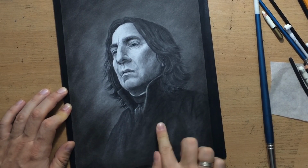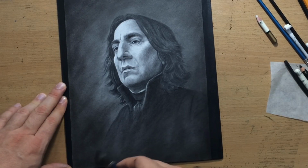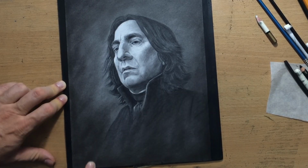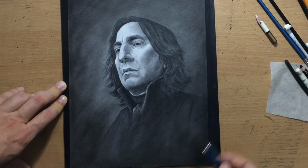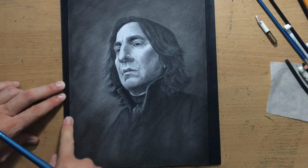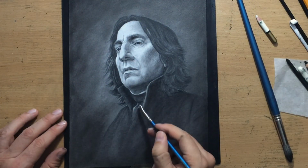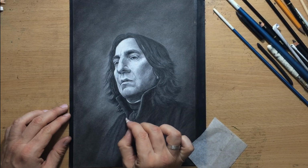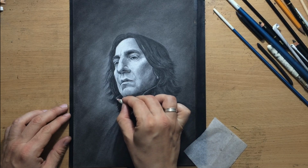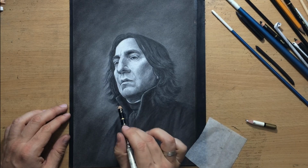And like I said, you can achieve a vignette on a white piece of paper where you fade the portrait towards the edge, or you can do it here on a darker piece of paper simply by fading the main subject into the blackness of the paper. So I'm just putting down some of the finishing touches with a pencil eraser, drawing some of these highlights around the collar, because I want some of these things to stand out a bit more.